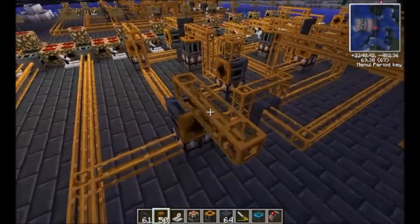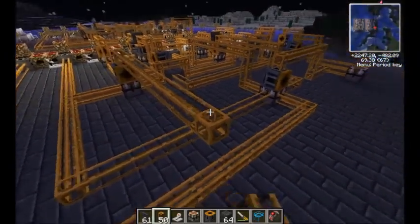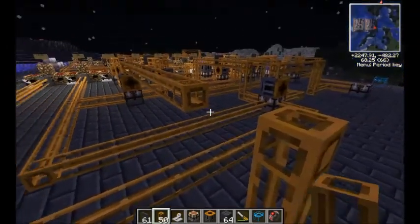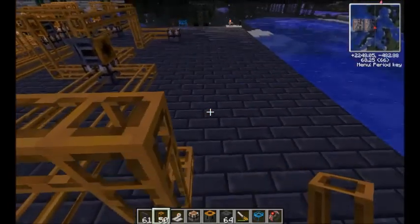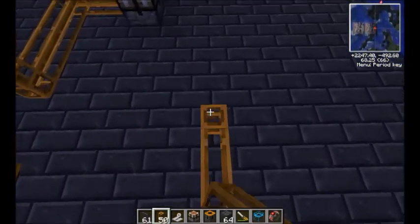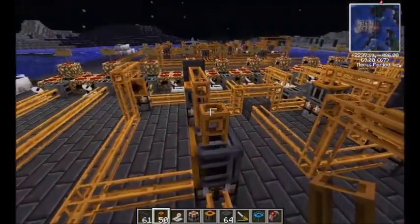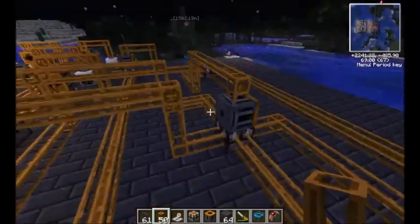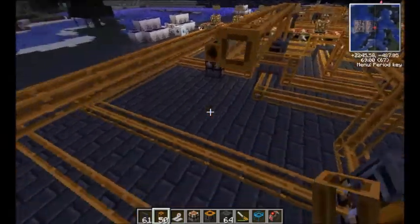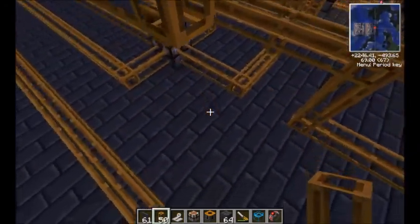So this will connect out to the far side. Like so, just a little bit further. 2 more blocks. Yeah, that'll be sweet. Run this out. Now we just need our MFE. So run this out to about just above this pipe. And one more. Run along. And then we'll drop it.